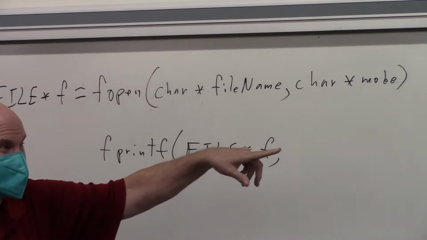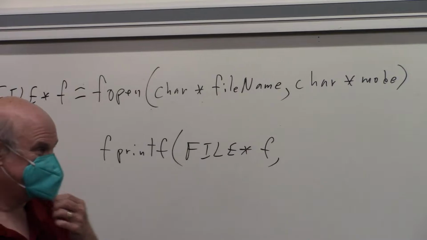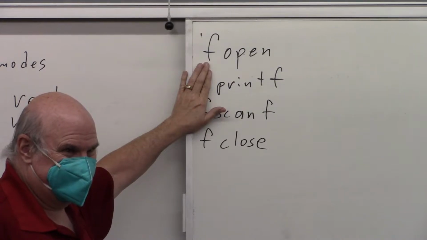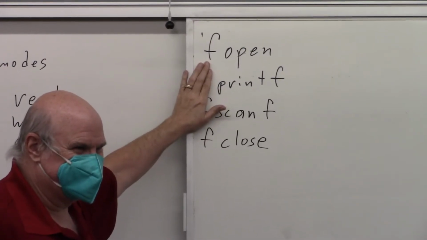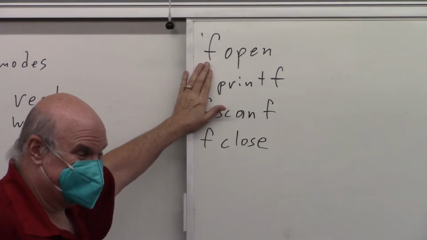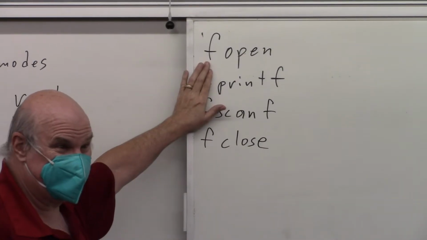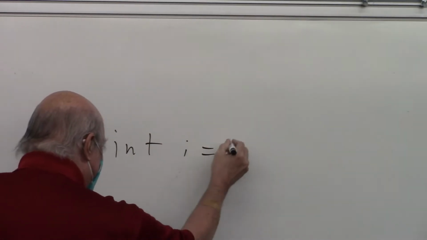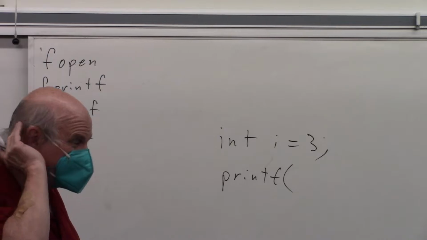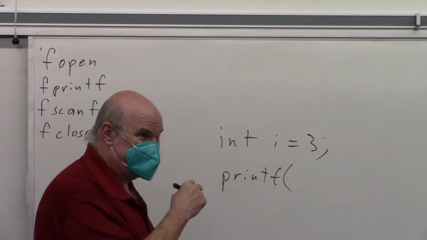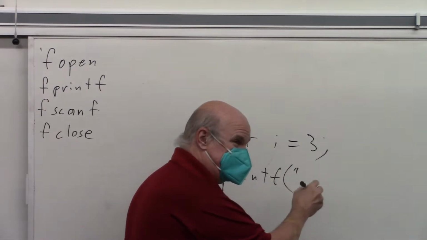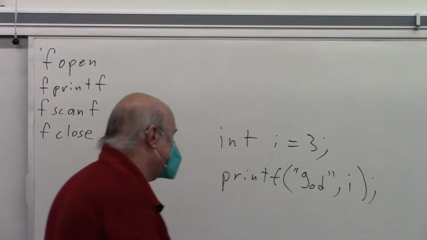What's the first parameter to printf? Just forget the F. What's the first parameter to printf? This is all going to become very logical in about 20 seconds. You're going to say printf and you want to print an integer. What are you going to put? And then you want to print that out. What do you put? Okay, placeholder. What does the placeholder go inside? The quote. And because it's an integer, what placeholder do we want to use? That's how we would output I.